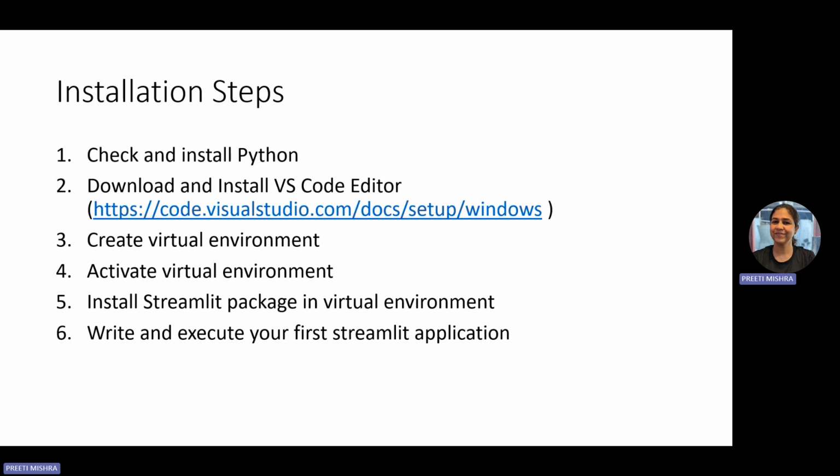The third step is to create a virtual environment. When we are installing the Streamlit package, sometimes managing the environment variables and the path becomes a challenge. That is the major trouble which comes along the way when working with Streamlit package operations. So from the beginning itself, we are going to create a virtual environment, then activate that virtual environment.